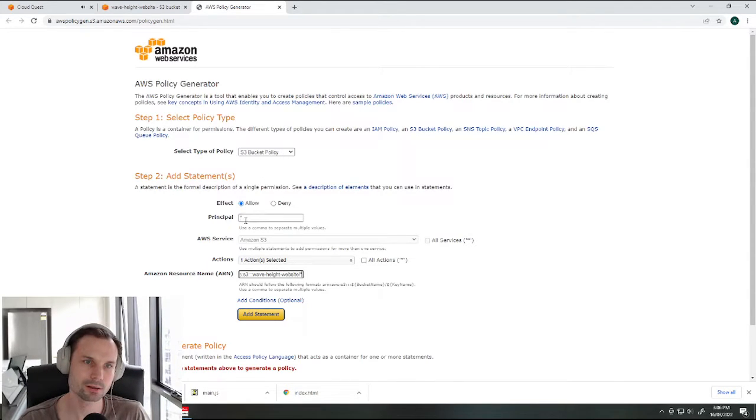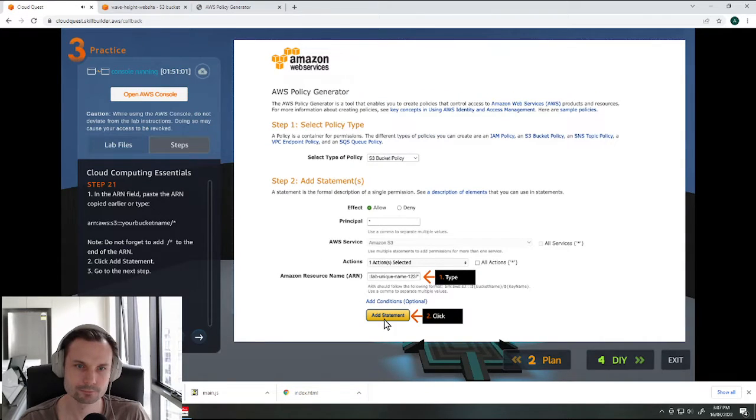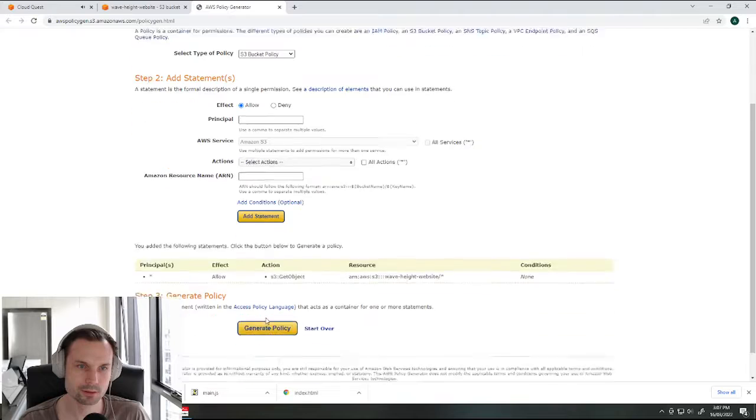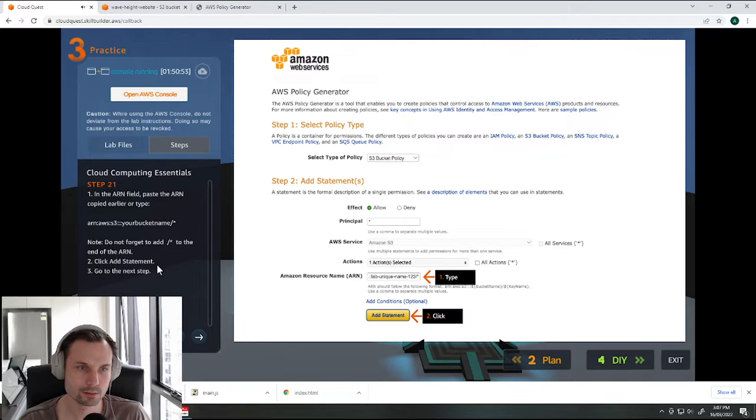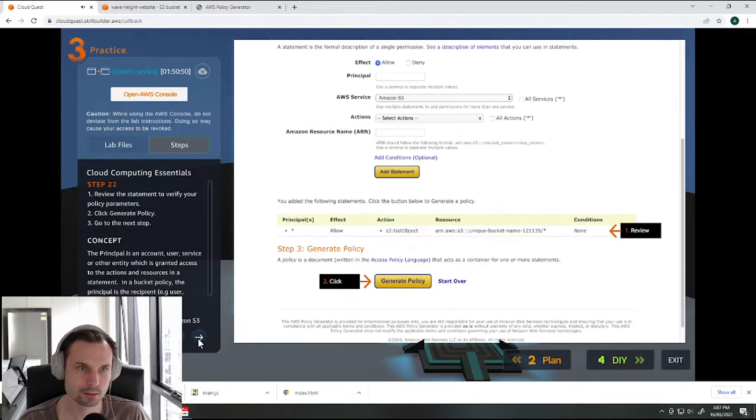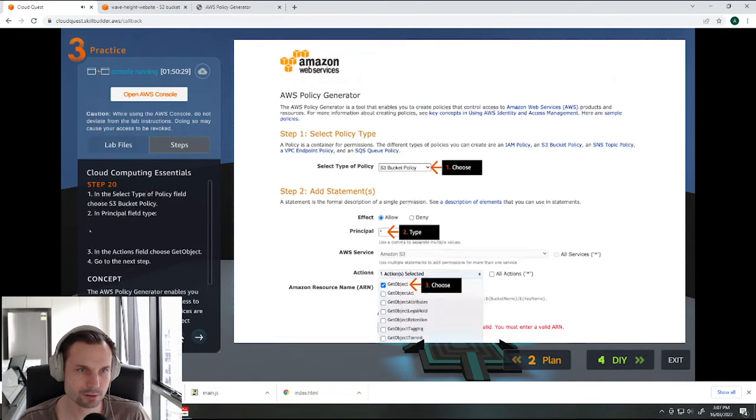So we've got an object policy. We're allowing people to grab something, and it's any of those things. And click add statement. View the parameters. So they should have access, they should be able to get any of the objects out of the bucket. But then I'm not sure what this principal is for. Let's go back and see if it gives us some info.